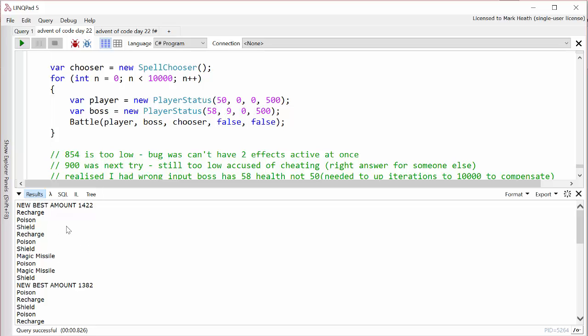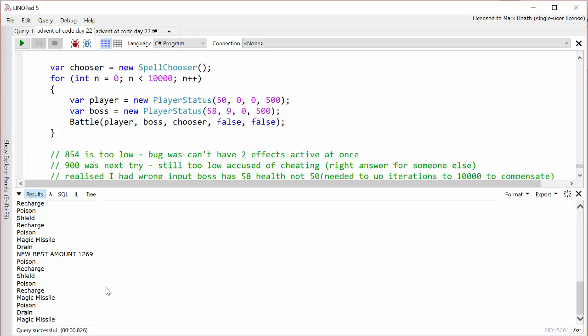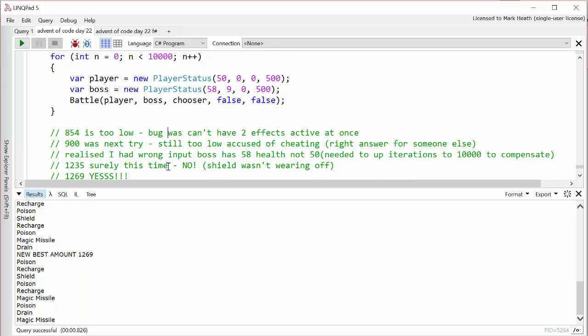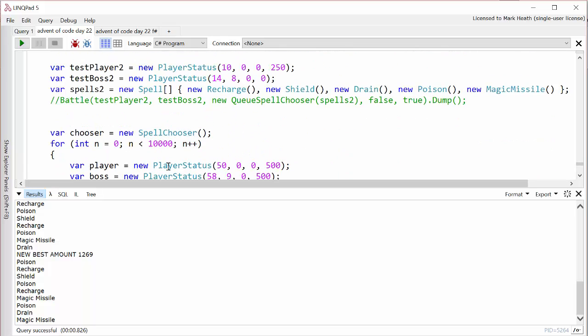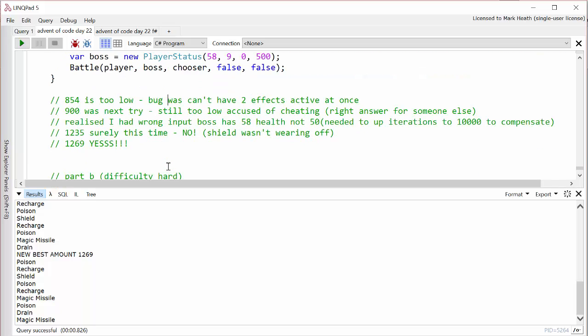And you can see here that it shows me what was used in reaching that amount, which is also helpful for debugging. But you can see that we slowly get lower and lower best amounts. And this one returned a best amount of 1269, which was the correct answer, as you can see from my comments. You can also see from my comments that I had a lot of incorrect answers here.